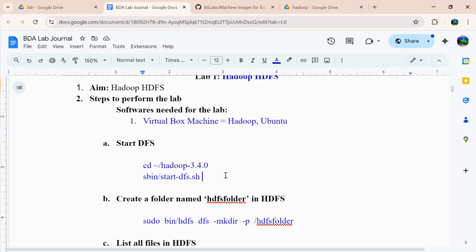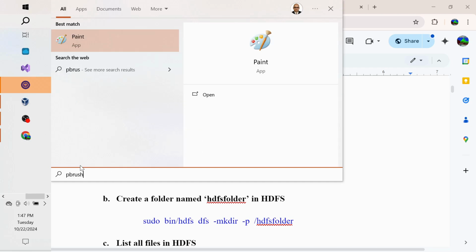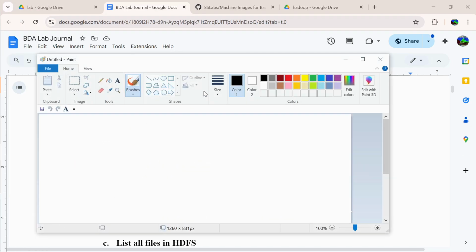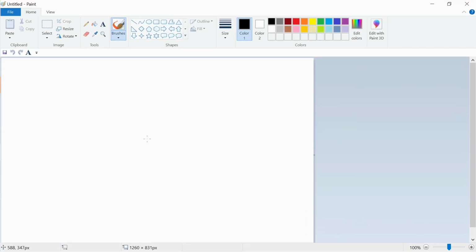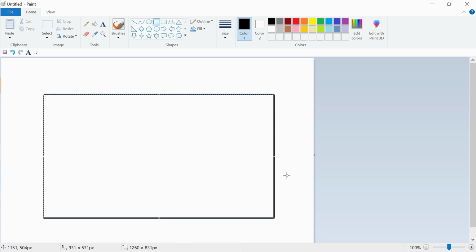So for now we have this command, and then the second thing we are trying to do is, you need to understand from the conceptual perspective how Hadoop works. So if this is Hadoop, let's say this is your box machine.